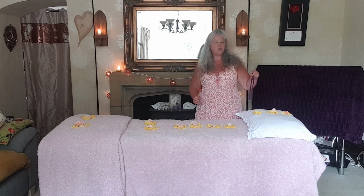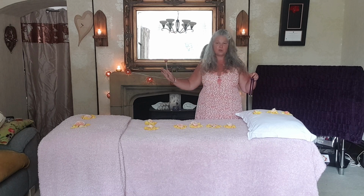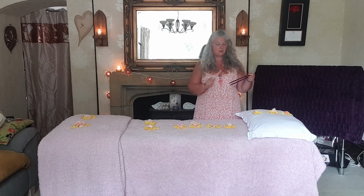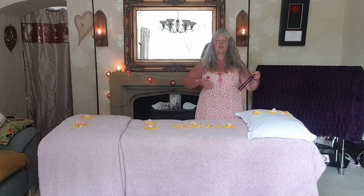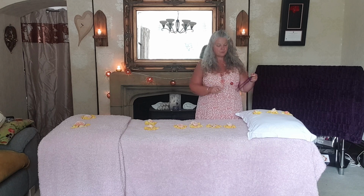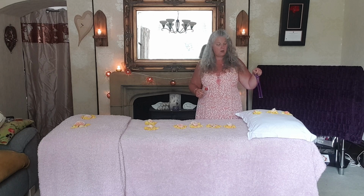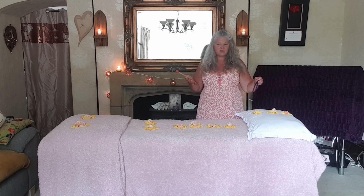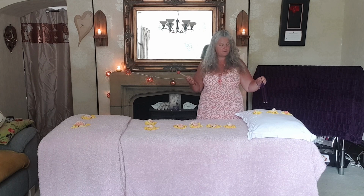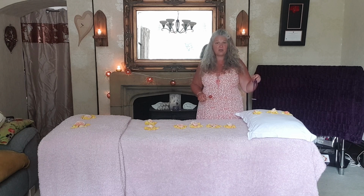The arm is always used to prepare. So no matter what you do, whatever tuning fork you use, after that, the arm is always first, because what it does is it opens, it brings in spiritual health and safety, spiritual protection, working with the sound of creation, the sound of all, with divine love and grace. And it's the most important tuning fork that we've actually got in our toolkit.